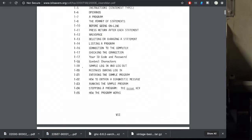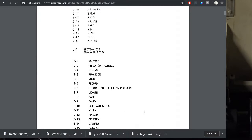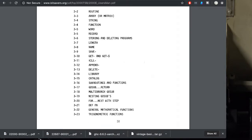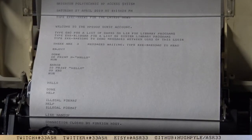Operands. Stopping a program. The essentials of BASIC, I don't want that. Okay, save, get, name, append, catalog. What's happening? Oh no. Oh no, don't let me hang up. That Python traceback.